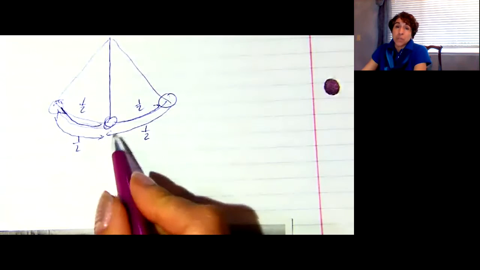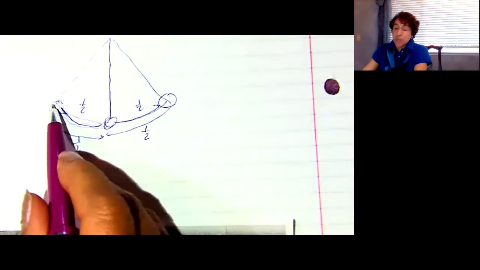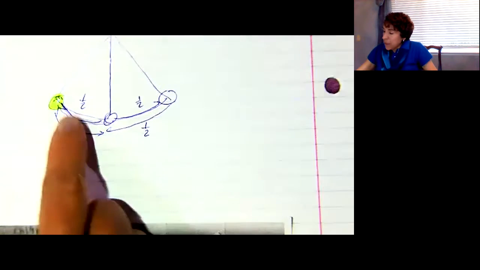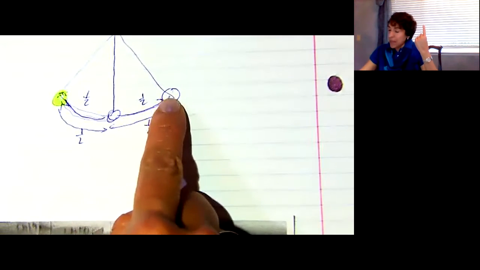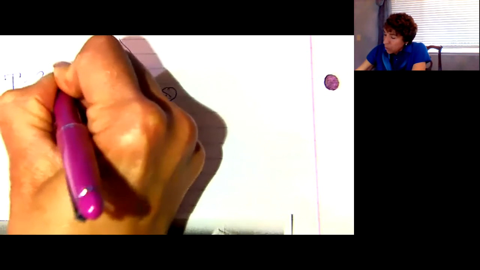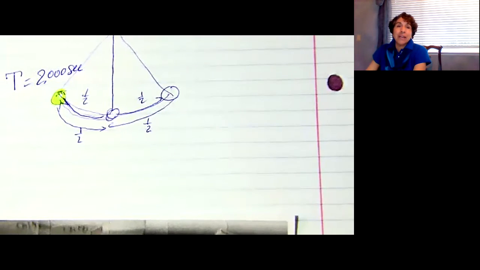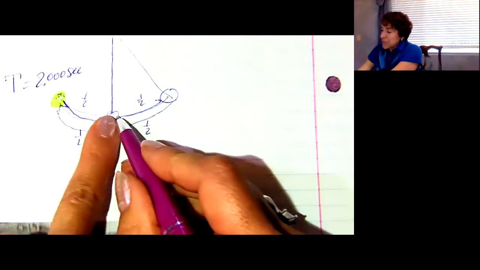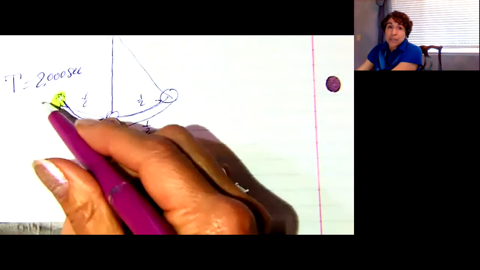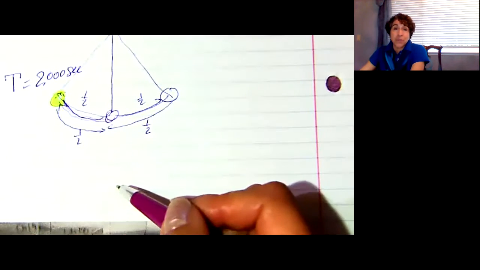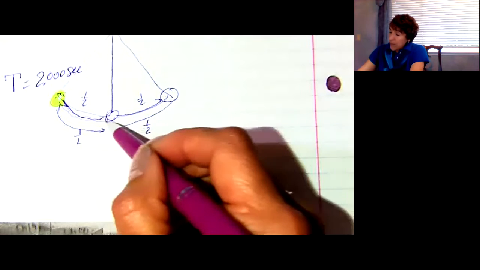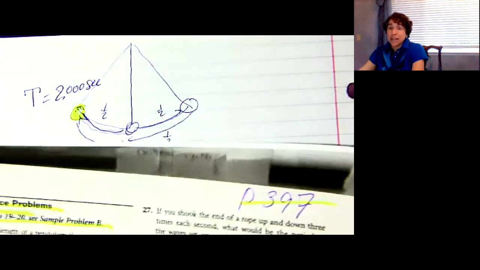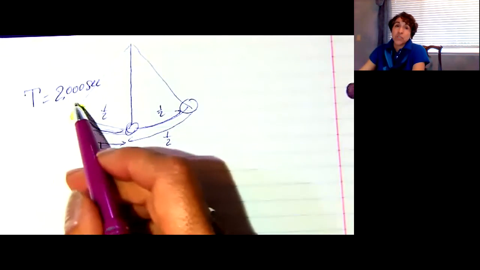So one whole period, you can take it anywhere. Let's say from here. I'm going to start right at the very end, see if that's easier to look at. We got half a second here, half a second, that's 1 second, half a second, 2 seconds. So from there, I see that the period is 2.000 seconds. If I took it from here, it was half a second up, half a second down, half a second the other side, half a second down, it was 2 seconds also. Or from here, half, that's one, half, that's two. All right, so that's what a seconds pendulum is, where the period is actually 2 seconds.